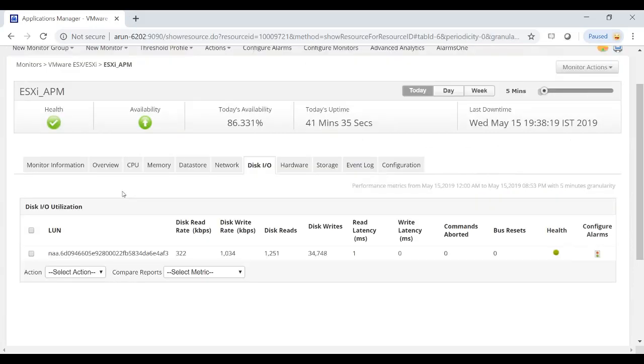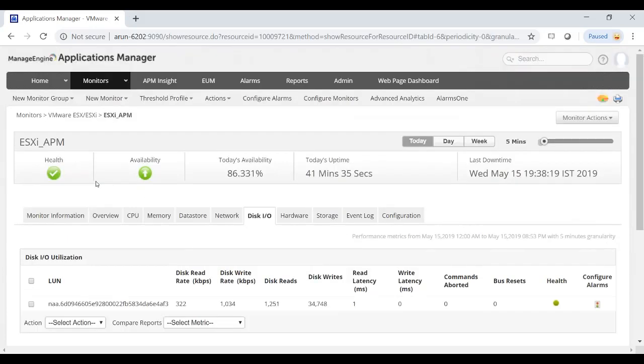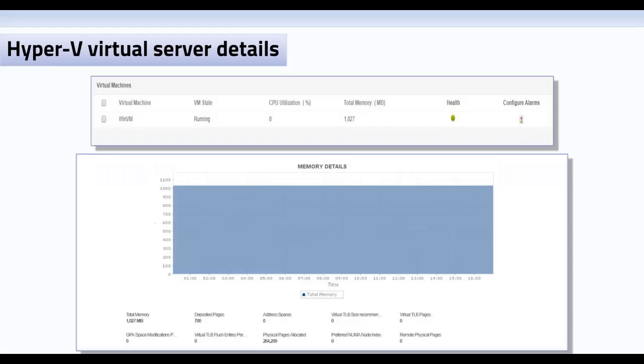So as you can see, these capabilities extend even to virtual servers and not just physical servers that we are talking about, which is why we wanted to present this webinar as a server and virtual server infrastructure monitoring webinar. So moving back to the presentation, we can resume where we left off.